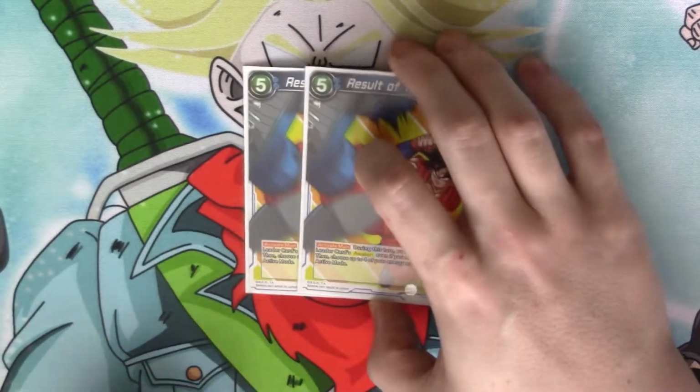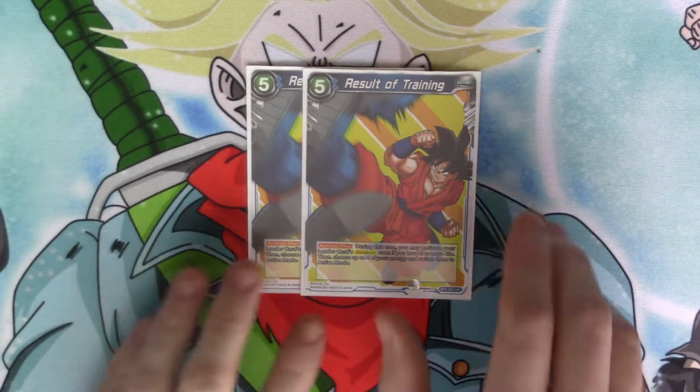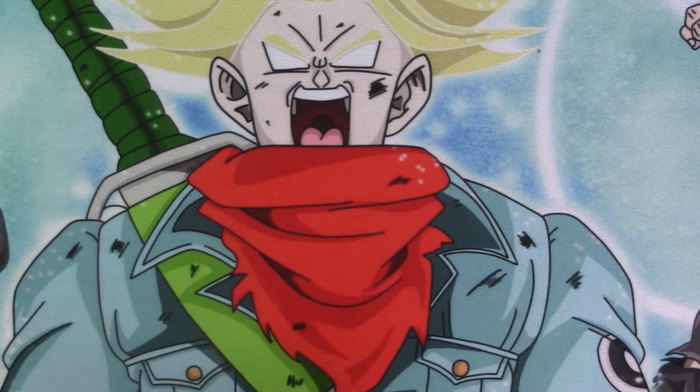And then we got 2 copies of Result of Training. So for this one, you pay 5, then you get to awaken your leader if you've got 5 more life, and then you put 4 energy back to active mode. So really good for that, in case somebody wants to store you out.